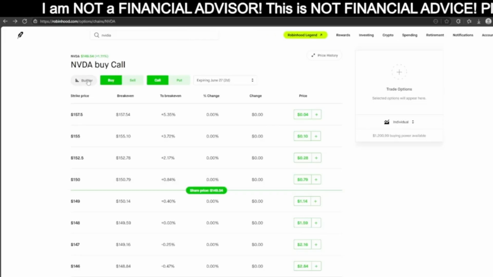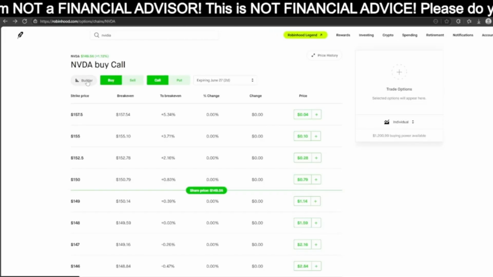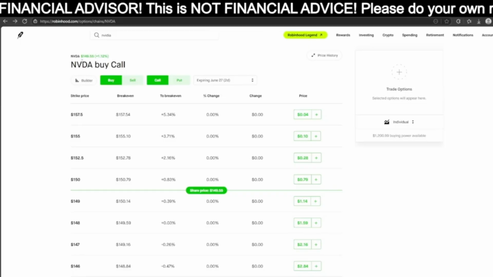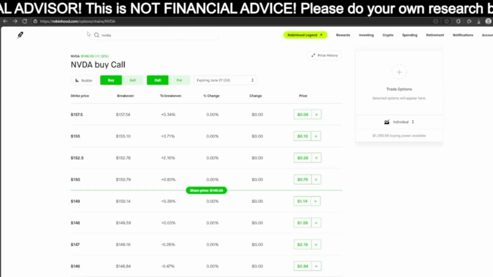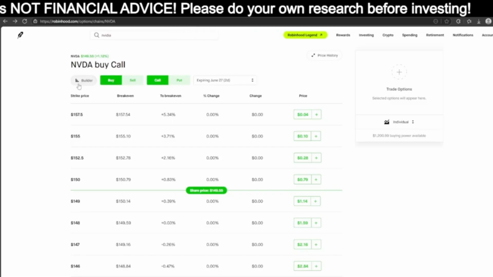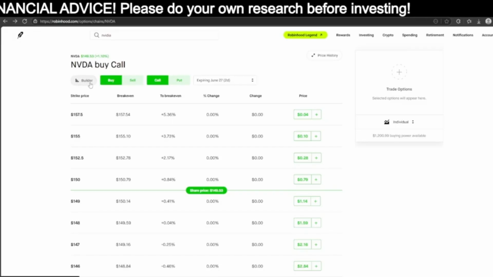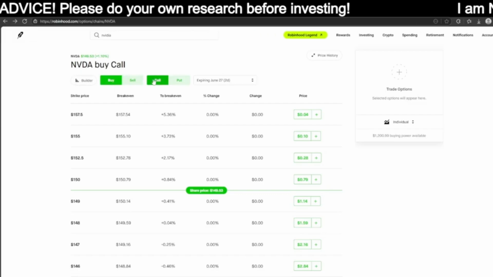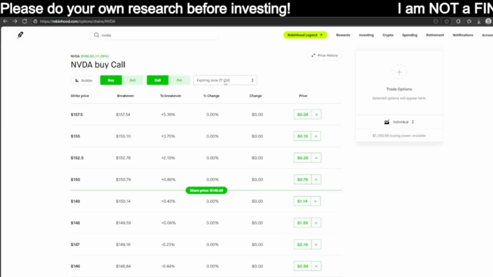You have to become familiar with, again, the builder if you want to build an option yourself, or you can go into Robinhood's website itself and take a look at it, which I did there. You just type in level options Robinhood and it pops up really quick. You have to be familiar with the top up here. So we've got the builder, which helps us with visualizing what we're doing. We have buy, we have sell, we have call, we have put, we have the expiration date.